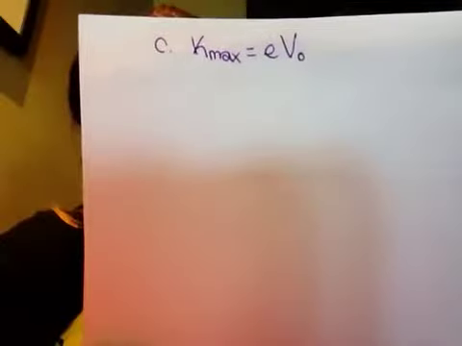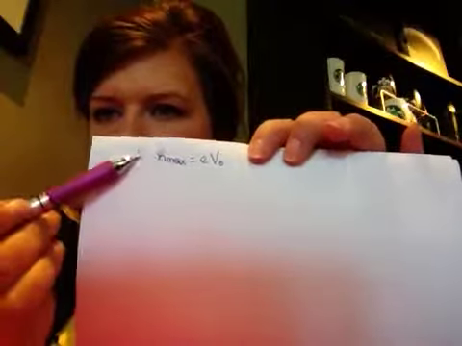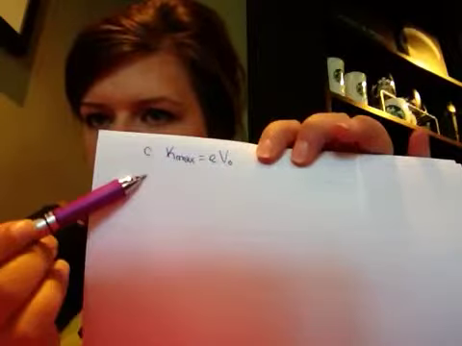Now, the last part is part C, and in part C, they want us to calculate the stopping potential. The stopping potential is that V0. So one of the equations that we know for that is Kmax equals E times V0. So in part C, Kmax equals E times V0. Well, we know our Kmax. We've used that in the last two problems. So Kmax is going to be 4.2 times 10 to the negative 20th equals, my E, like we said, is just the charge of the electron.